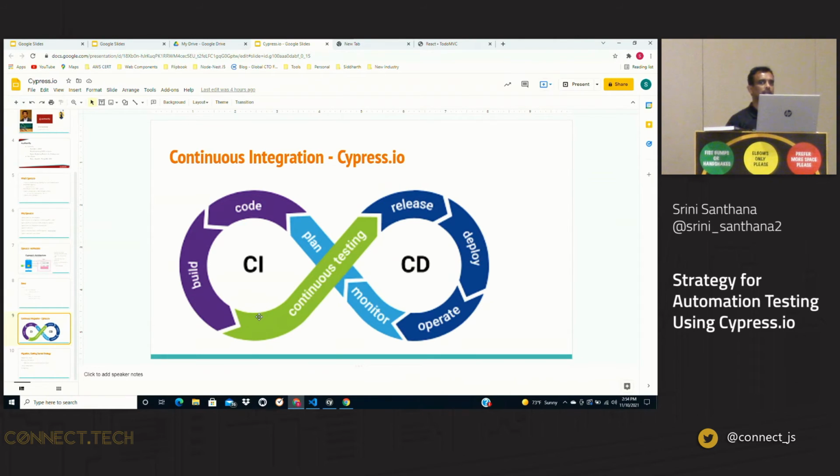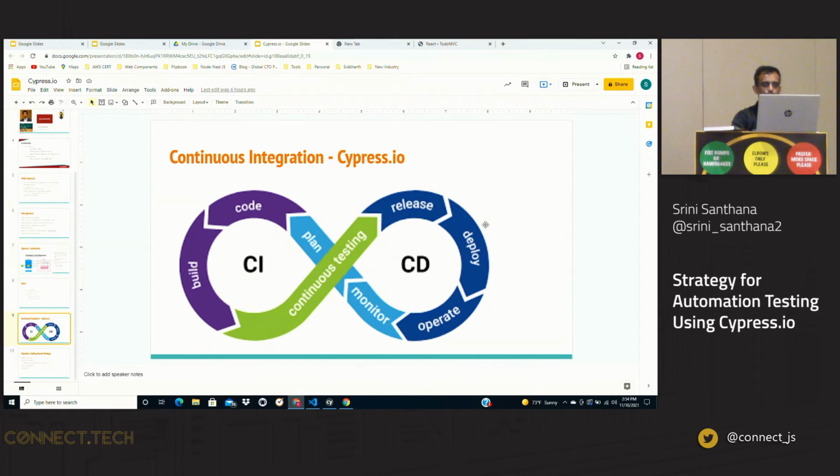So if you want to deploy your code, how confident are you doing multiple production releases in a day? To be effective and do multiple production releases a day, your test cases should be that accurate. That's the supply chain thing, and Cypress is right there in the middle, as continuous testing.